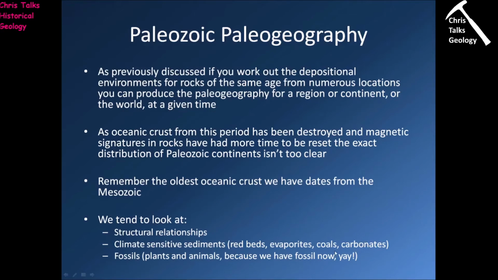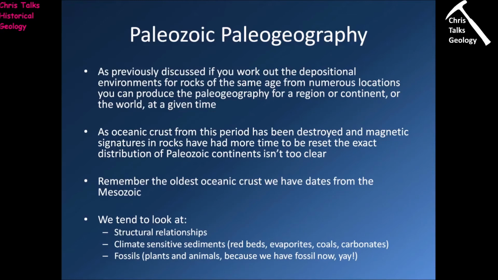So by looking at the rocks, although it can't give us an exact location, we can say to ourselves, right, based on the rock record, the continents were probably located maybe towards a pole, maybe they were in a temperate region, maybe they were in a more desert-like region, or maybe they were in an equatorial region. And this will be shown in the rock record by the types of rocks which are being formed. So we can use that to infer an approximate position.